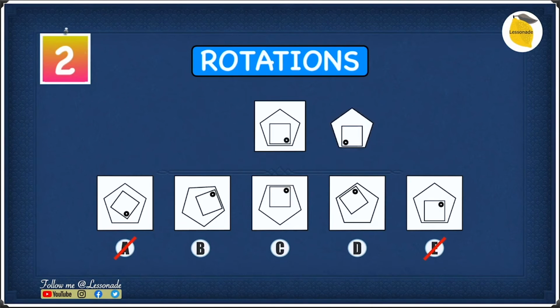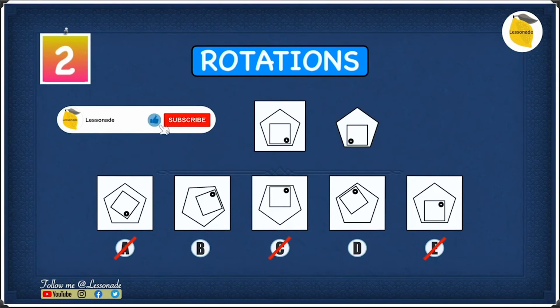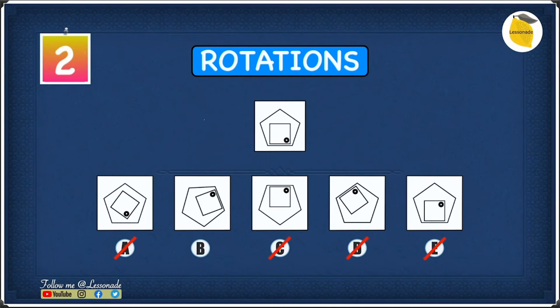Let's rotate C. When you rotate C, you can see that C is a mirror image of the question figure. Because if you notice, in C, the O shape is on the bottom left of the square, but in the question figure, it's on the bottom right of the square. So therefore, C is not right and you can cross off C. And let's move to D. In D, if you rotate it once again, you could see that D is also a mirror image, because in D the O shape is on the bottom left of the square and in the question figure it's on the bottom right. So therefore, you can also cross out D. That means we're left with B, so our answer to this question will be B.